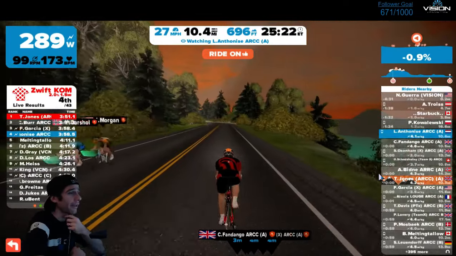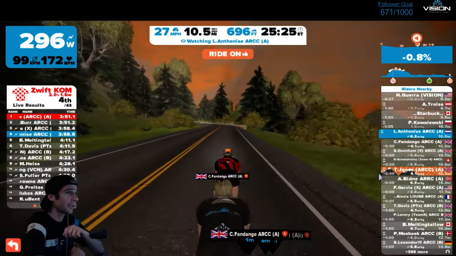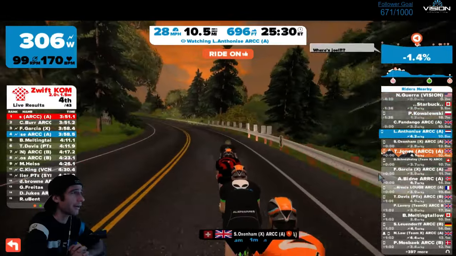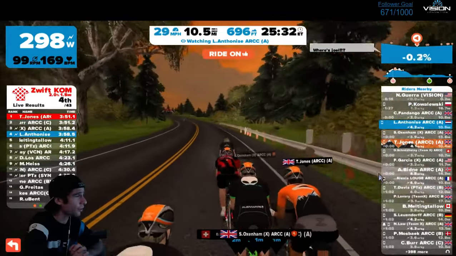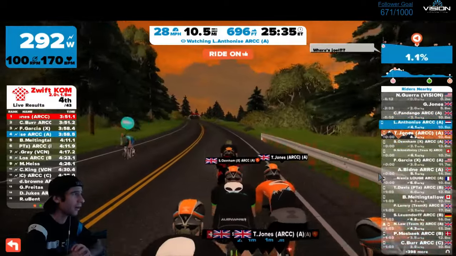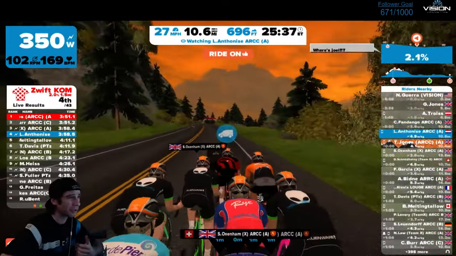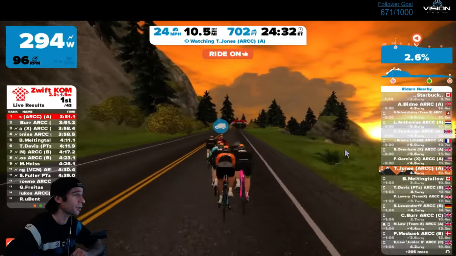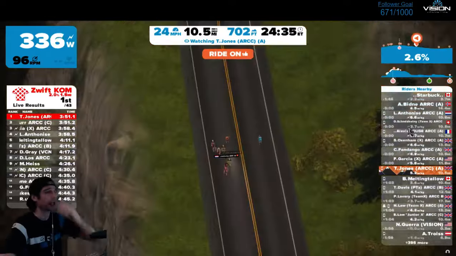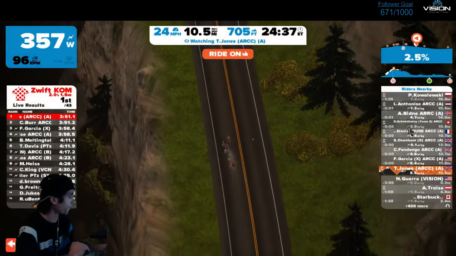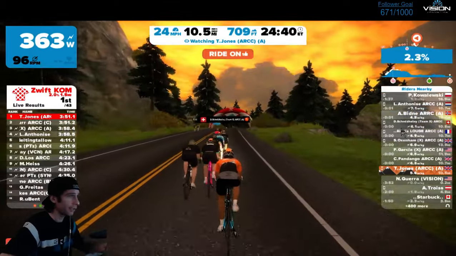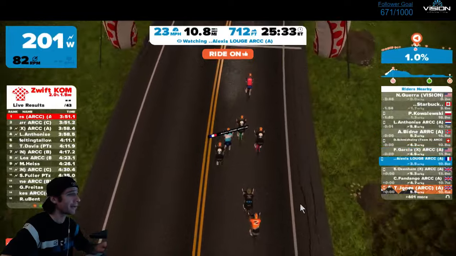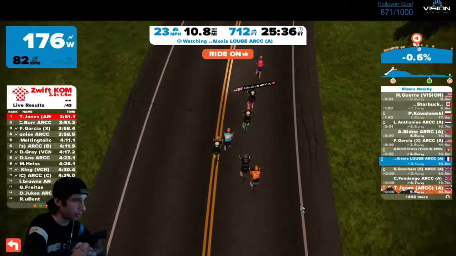Al Anthony's now on the front end of the race. The Dutchman at 4.2 watts per kilogram, 172 beats per minute, 295 watts. Throwing down a pretty good pace, but it isn't a super high-end attacking pace. These guys are looking not super comfortable, but also not in full-on attack mode as they finish up the second of 4 laps. Two laps down and 2 laps to go as they're coming up and over the top of this KOM climb. We do have a lead group now of 1, 2, 3, 4, 5, 6, 7, 8 riders. 8 riders in this lead group.